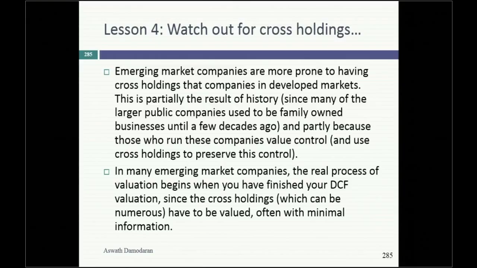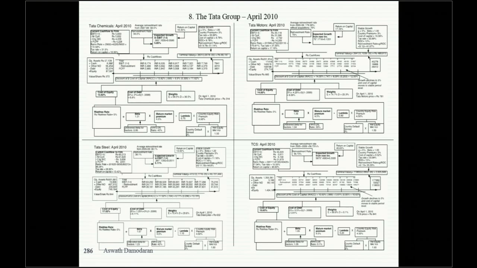Again, it's not unique to emerging market companies, but emerging market companies are often a complete mess when it comes to cross-holdings. Okay? They have holdings in each other, big holdings, 20, 30, and much of the time it's not deliberate, it's over time. It's happened because these companies supplied capital to each other 20 years ago, 30. It was an internal capital market.